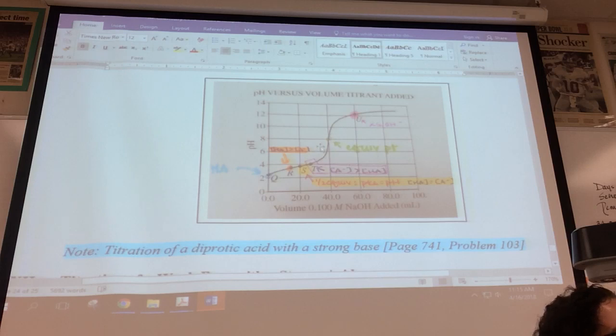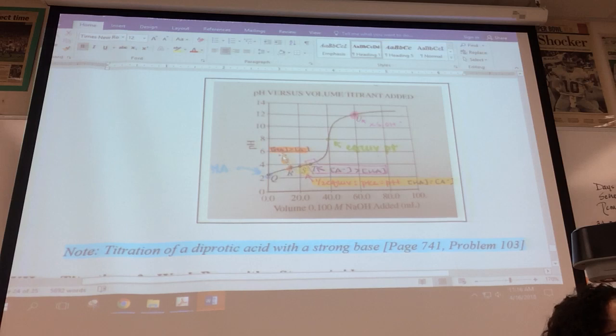Let's go here for a sec. Here's your equivalence point. pH is 8, 40 mils of base added. What would be the volume of base at the half equivalence point? 20. And at the half equivalence point marked with the S, you know pKa is equal to pH, concentration of weak acid and conjugate base is the same because you've neutralized half the weak acid, as we mentioned in the previous class going over that exam.